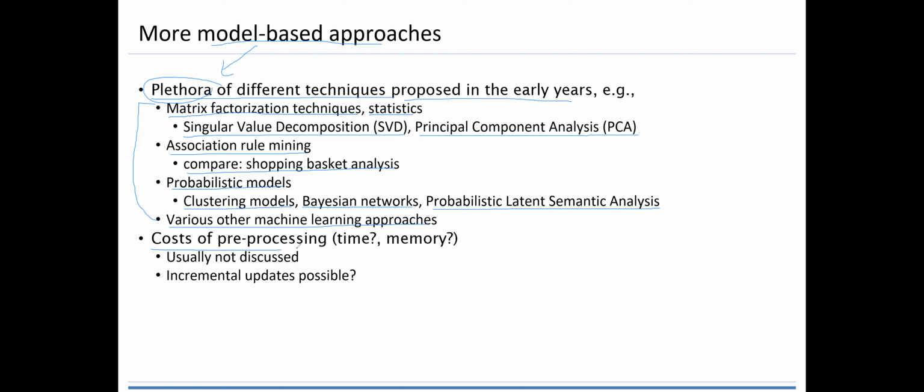What about the cost of the pre-processing? Do we need to take care about time, or do we need to take care about the memory that will be the cost for this kind of approach? In the early days, they did not discuss this. And there's also some discussion about how we increment the model. It means after I have the model in June, I want to update in July, and I want to update again in August. So what are the updates to the model? It is not clear.